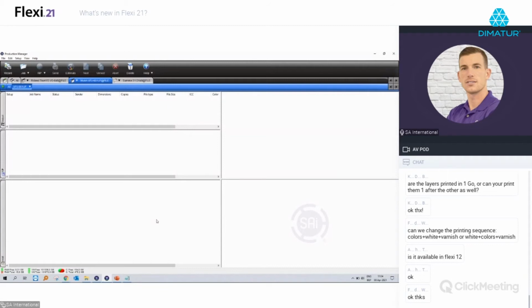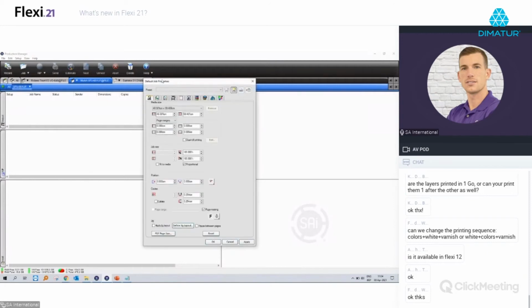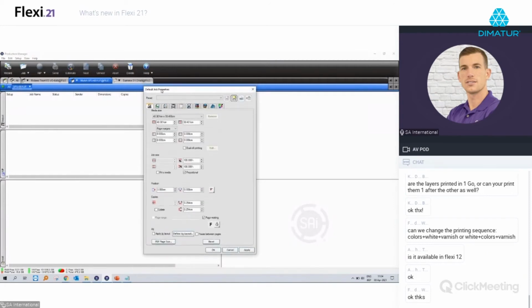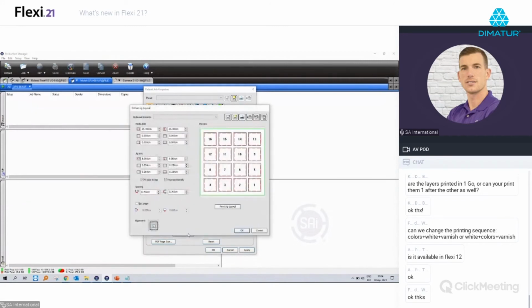To open the Jig Template Printing feature, go to the default job properties of the driver. In this case, we are using the Muto ExpertJet 661 UF. And in the first tab, in the Layout tab, you will see the option Jig Template. Define Jig Layout. We open this box, and you will already see the preview of a jig.